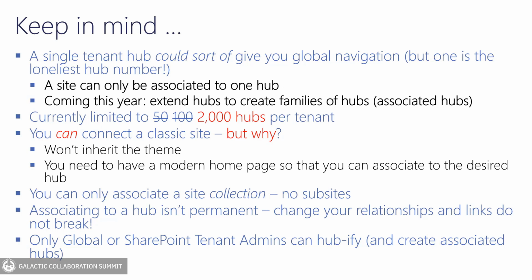You can connect a classic site to a hub, but why would you want to do that? The whole idea is to make your sites become modern, and you will need a modern homepage in order to associate to a site, so you might as well move the rest of it to modern. You can't associate a subsite, so another reason to ban the S word. And again, associating to a hub isn't permanent. You can change your relationships without breaking links.